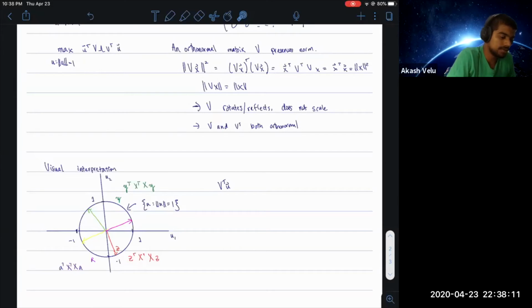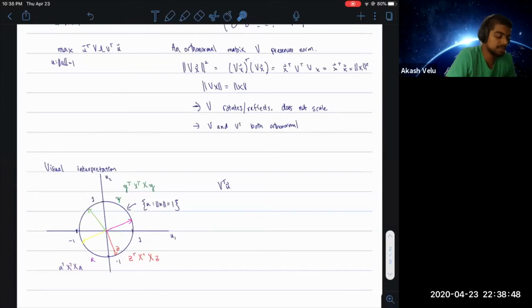Okay, so for example, we can take this one, left multiply it by v transpose, and we'll get another vector. Now, we just analyzed that for an orthonormal matrix, such as v transpose, the resulting vector is going to be a rotation or a reflection, and not going to be scaled. So for example, if we take this green vector and apply v transpose to it, we're going to get a different vector. But this different vector is also going to be on the unit circle, because we're just going to rotate or reflect it by a certain amount, but we're not scaling. So a rotation on this is still going to leave us on the same unit circle.